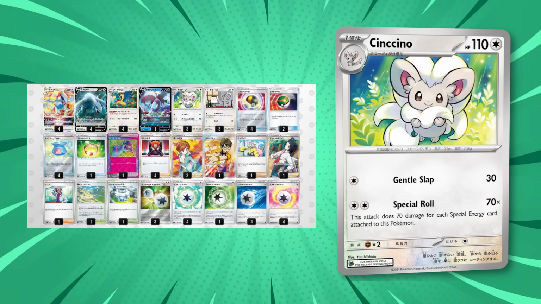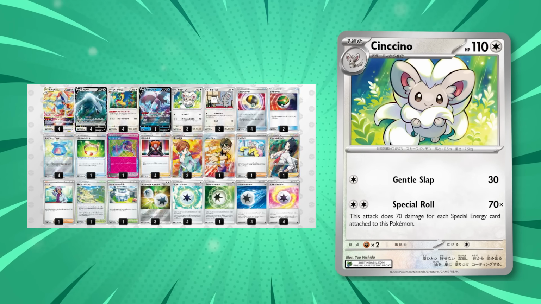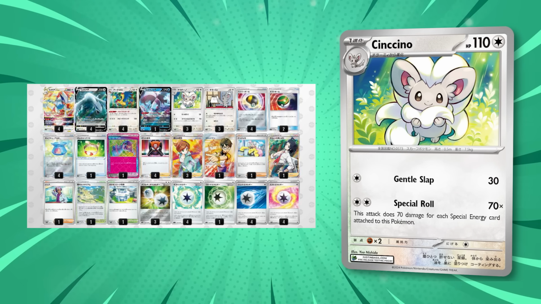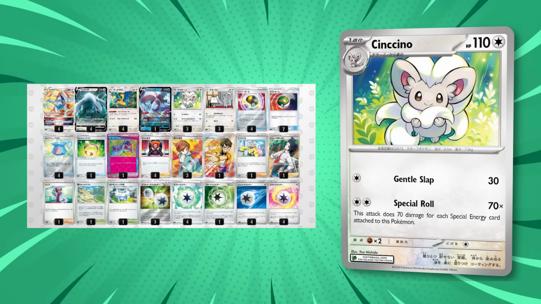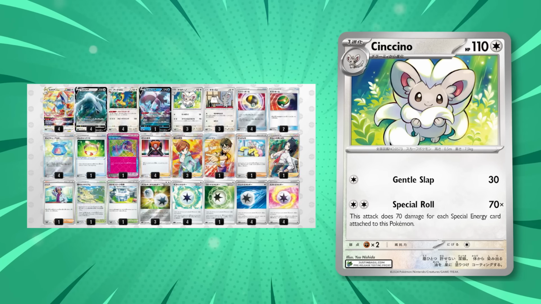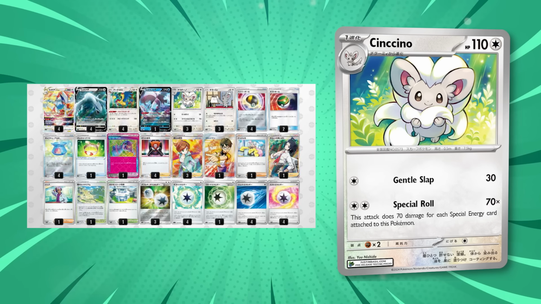But this new Cinccino is the attacker that these decks are focusing around, especially in this first place Lugia list from a City League. We have this new Cinccino with the special roll attack. It does 70 damage for each special energy card attached to this Pokemon. Now, it does note that it has to be a card and not special energies, so something like Reversal Energy, I believe, would only count as 1 energy for this attack.